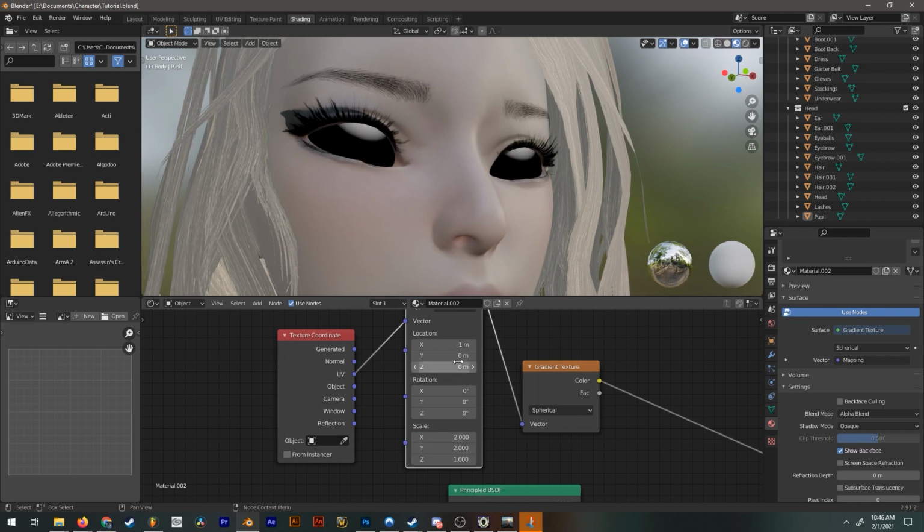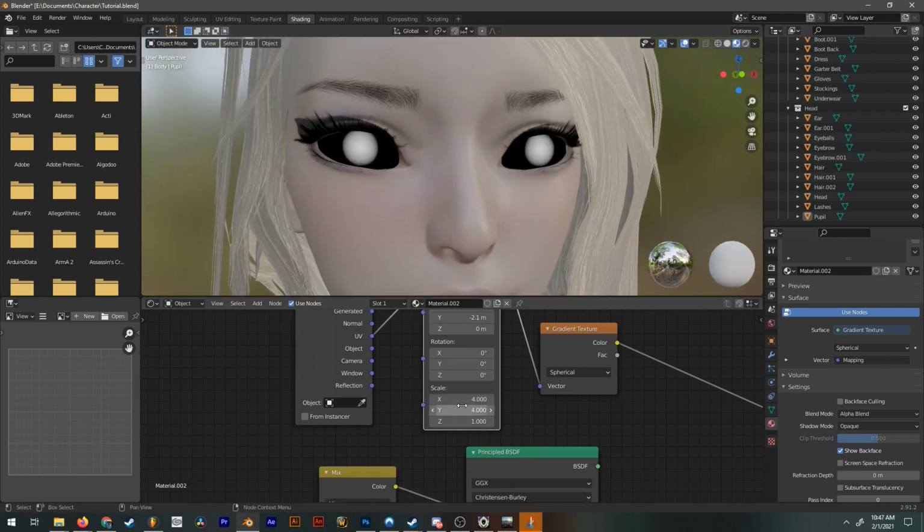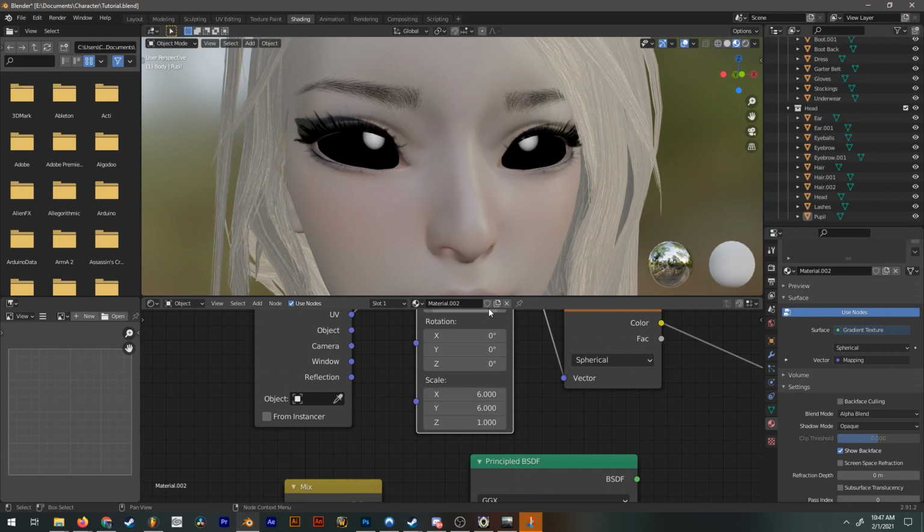So I'm going to turn the scale up even more than that. And just position this around maybe like 6, even 6.5.